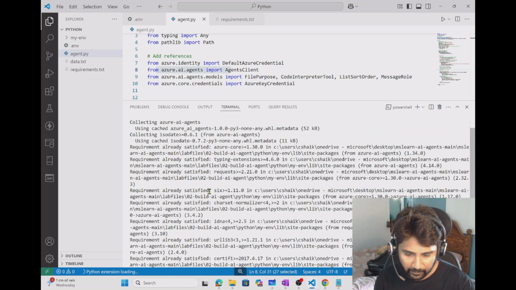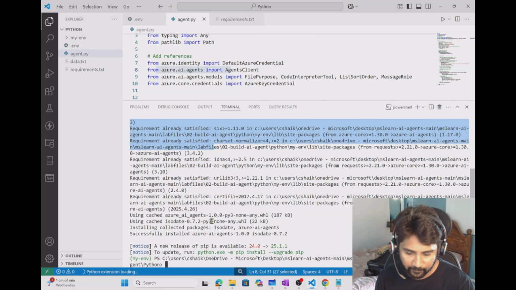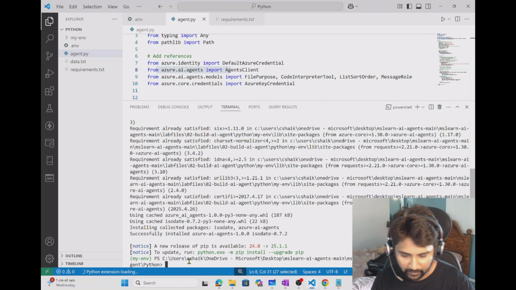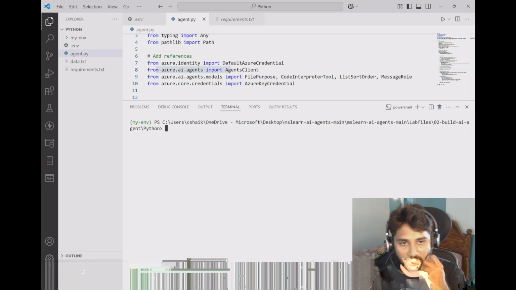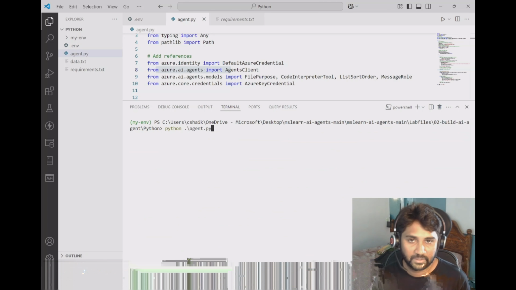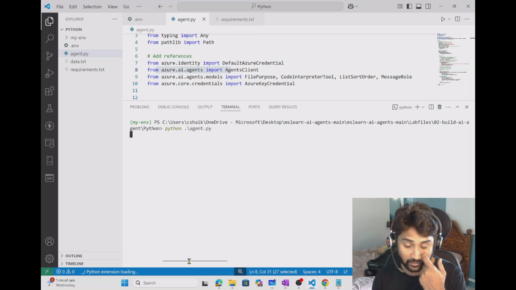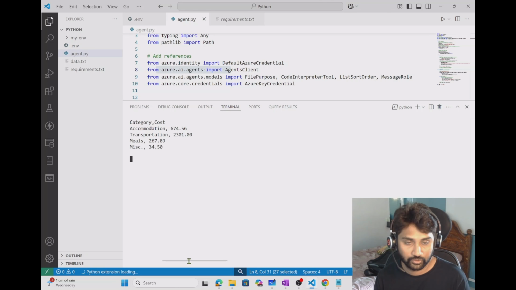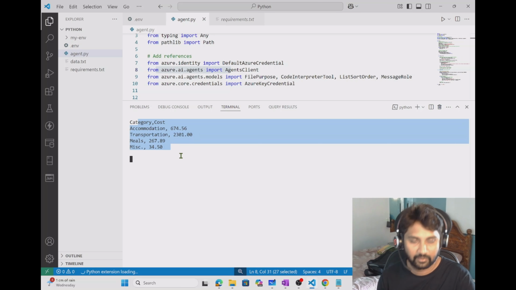You can see that package installation is happening here. So package installation completed. Let me type CLS to clear that console or terminal. Now let me try to run python agent.py file. So I'm trying to run my application basically. This should start the execution. Initially it should print the data. See, it is printing the data as I said, and then it should open up the terminal for me to have the conversation with the AI agent.